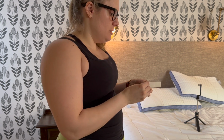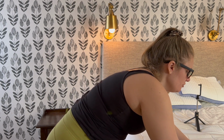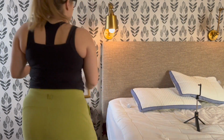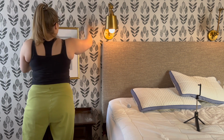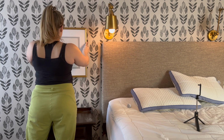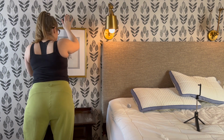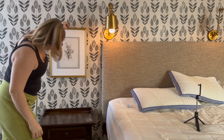Command wall tape. And honestly, I don't wanna stick it too hard just because I know how hard it is to get off, and I'm gonna probably wanna change it. And so what I did with that one was I tried to make it even with the top of this, which would be like here, which is a little higher than I normally would do. But again, I know that the bedside tables are gonna be taller in the future.